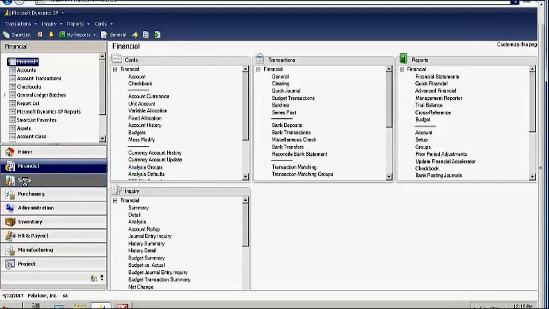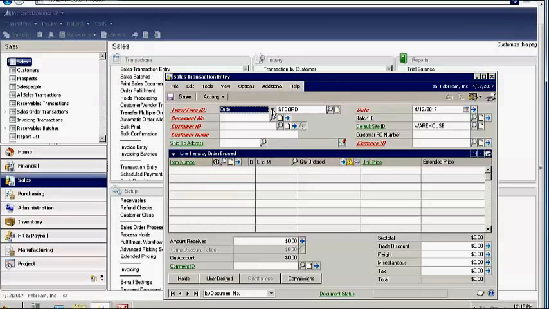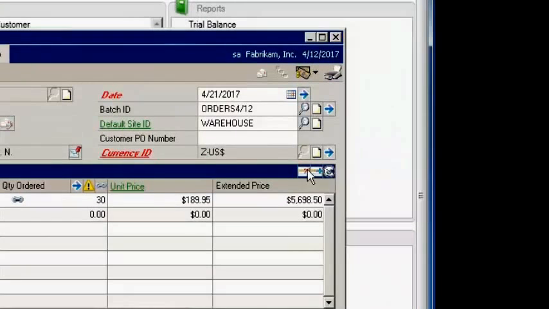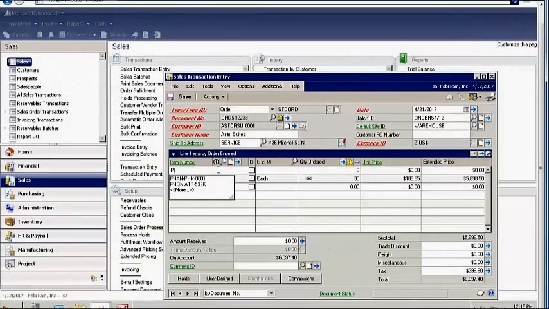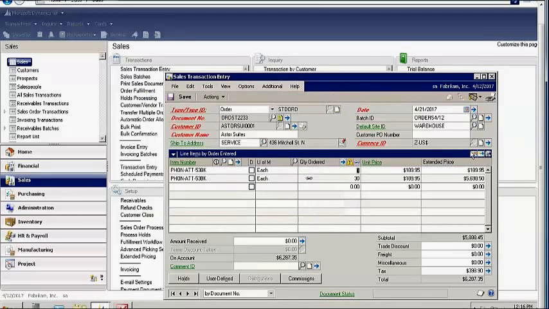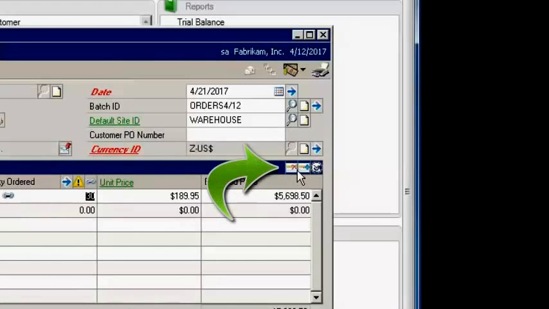The last thing I wanted to show you were some of the changes that were made to the icons in the system, specifically in the sales order entry screen. If you look at an order and you wanted to add additional items into that order, this little icon here on the right hand side allows you to insert rows. So you would click insert and then you would have the ability to go ahead and add items into your order. Or if I wanted to go ahead and cancel that line item, I could just hit delete row, and that's the other new icon with the little X on it.